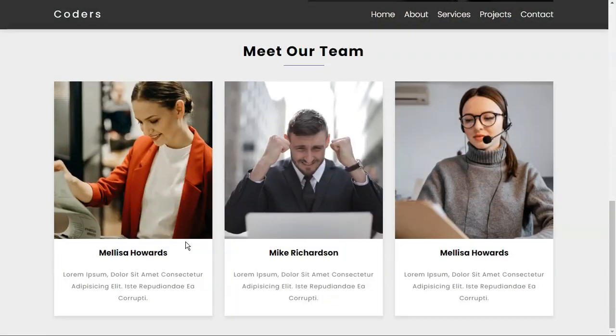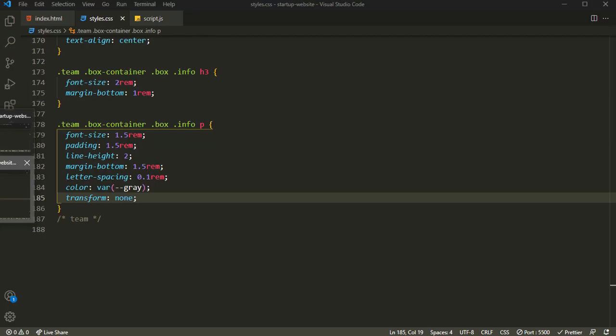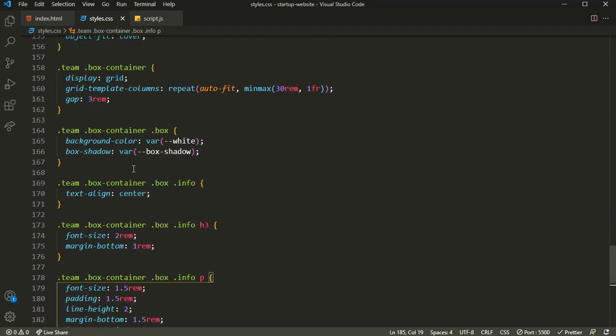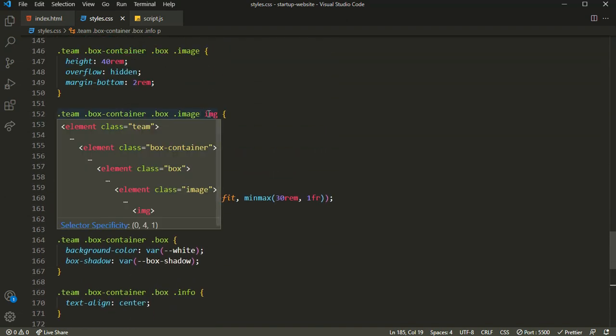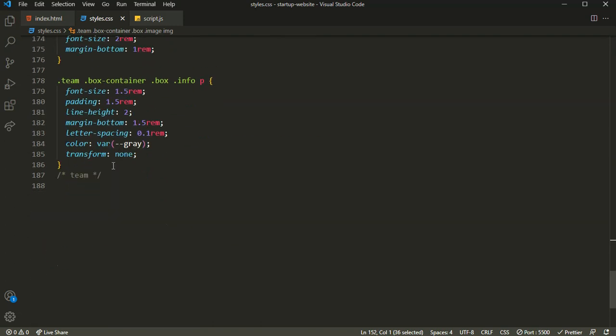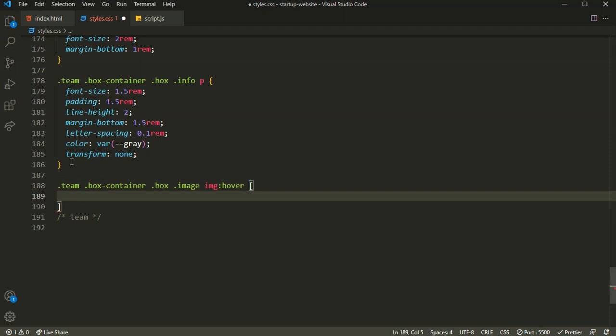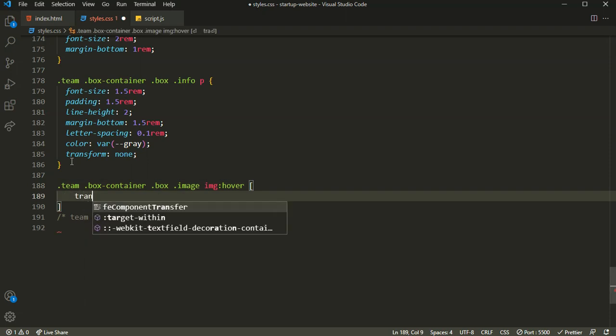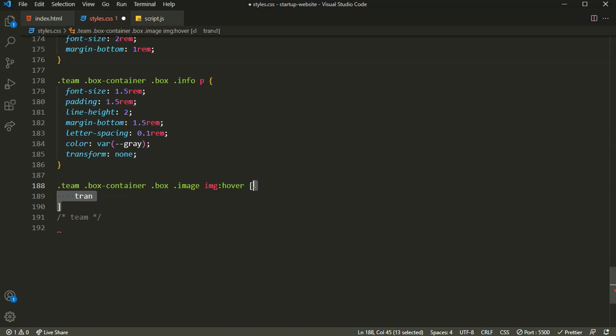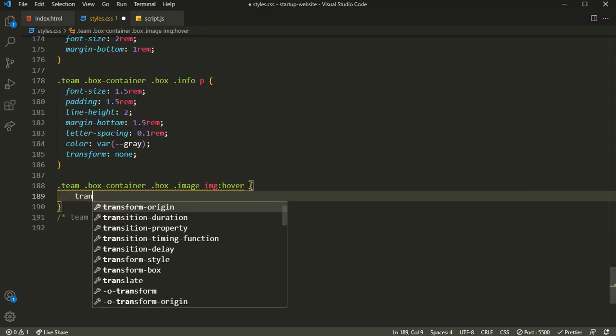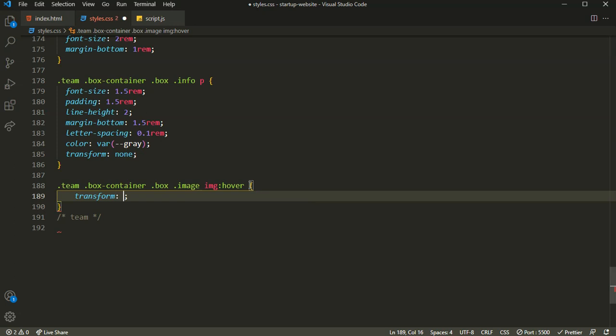As you can see, we have completed three sections now. We still need to add the hover effect. Let's do that. We have the image inside, so we need to target the image so that when I hover on it, I want to transform, and let's scale the image to 1.1.